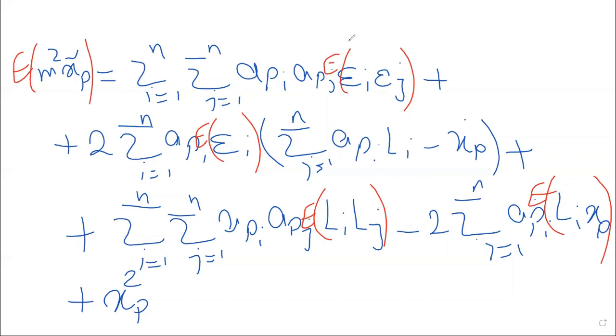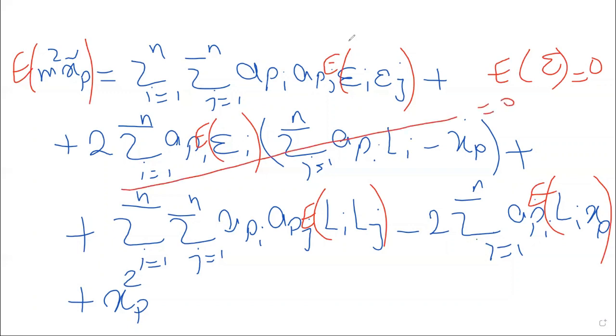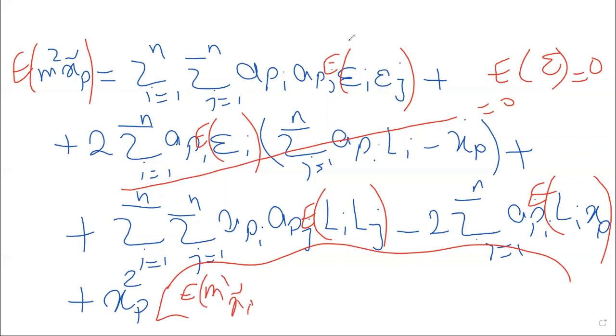So far, I can say that if this is random error, then this expectation should be 0. Then I do not bother myself with that. So I will write it in red here. The expectation of M squared p is, what is this? Let me use another color. This is actually the covariance matrix, or error covariance matrix.